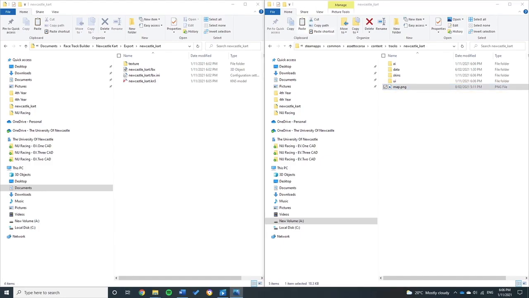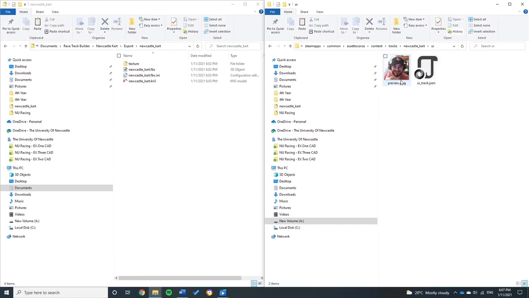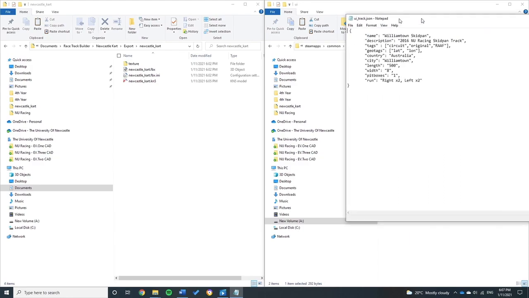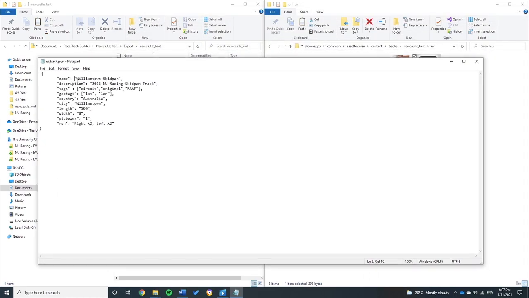This map may be just a picture of the track, so you can take a nice screenshot or something and put that in there. And then in our UI, oh, look, I've got Alex's nice face there. This is our kind of details on the track. So if I open that up with Notepad, see here like the track name, description.